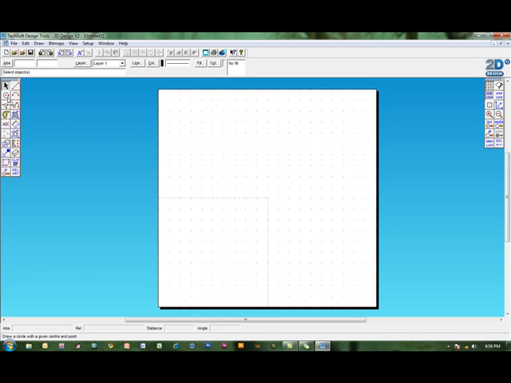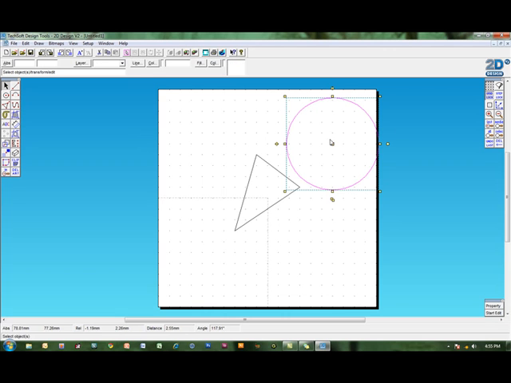So let's start again. We'll drop a little triangle in and we'll pop that there, and as well as that we'll make a circle somewhere up here, and we've got ourselves our circle and our triangle. Move him over just a tad on the grid point, and then what we're going to do is have a look at how do we fill these shapes, how do we change the stroke.